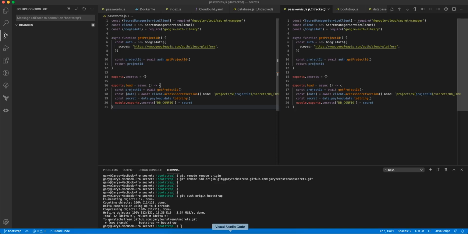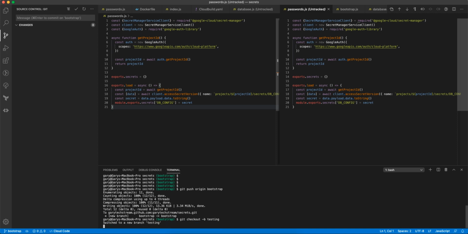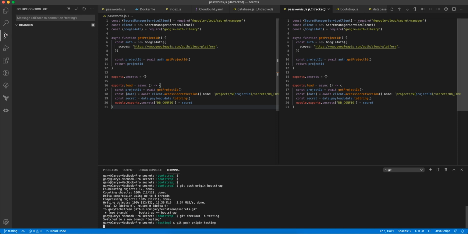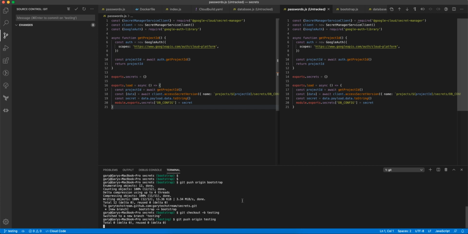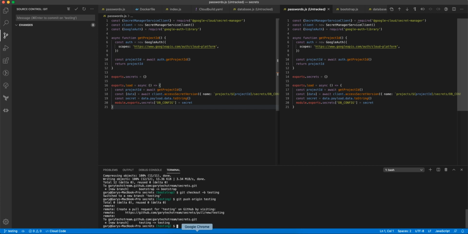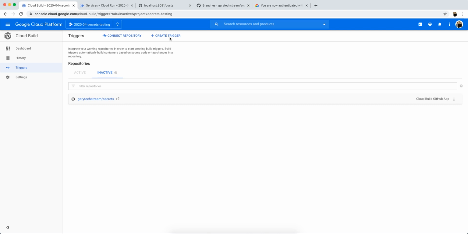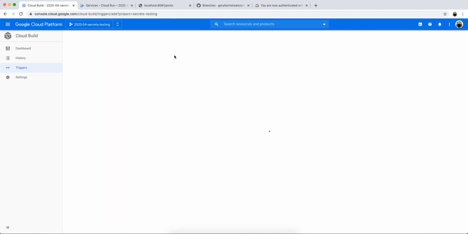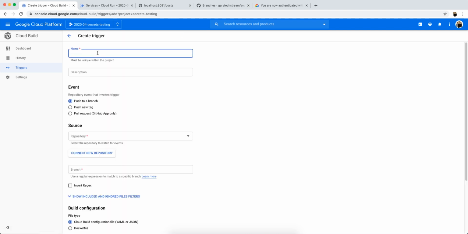What we're actually going to want to do is check out a testing branch, push your code to our testing branch, and create a trigger. We're going to say secrets testing.